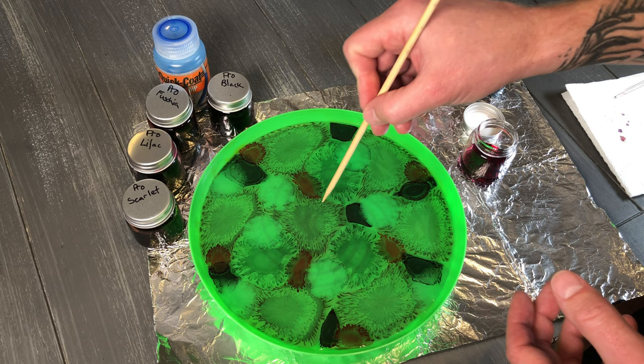So now we're gonna take our torch. And this is something you need to be careful with. You can burn the glue or the dye that's on top. And then whenever you put your disc in, you're actually gonna have a little burnt spot. So that's not good. You need to not do that. So I'm just gonna hit this enough so where it pops this one little bubble right here. And you can kind of see how that messed with the dye a little bit.